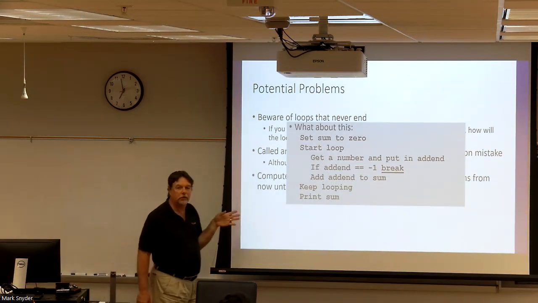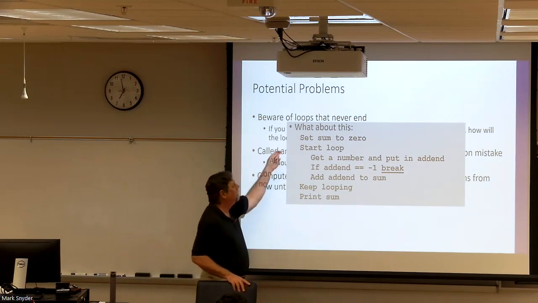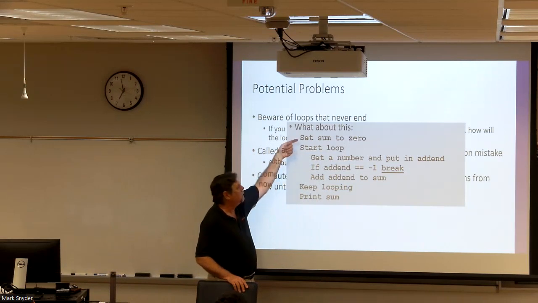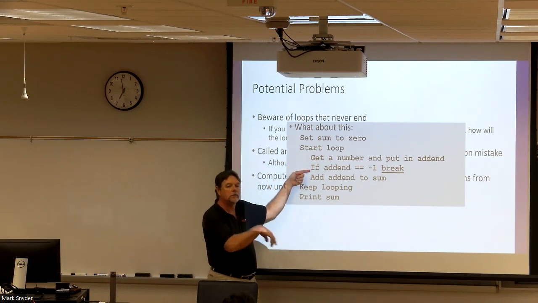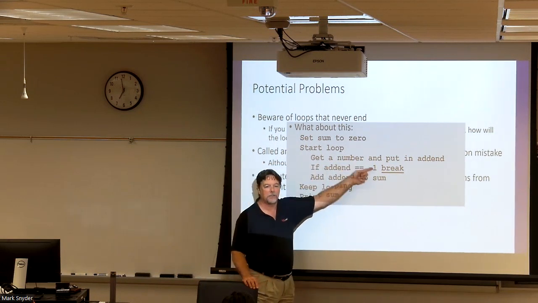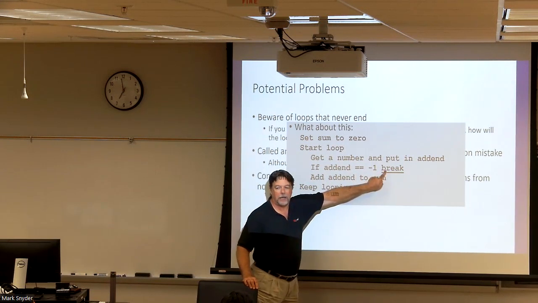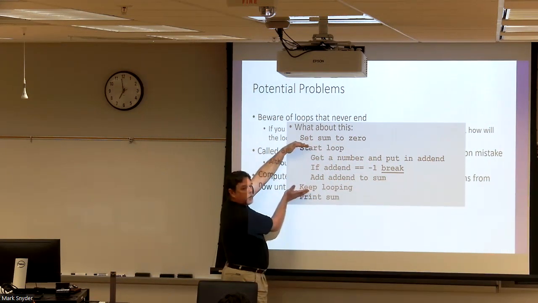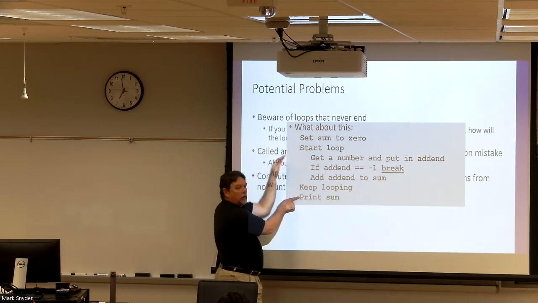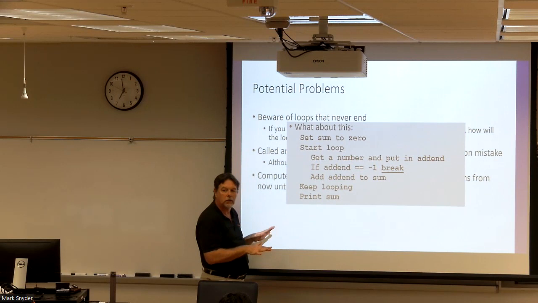But this is an interesting one, and you'll see this one in Python a lot. It's the same infinite loop, except that I added an instruction in here. Set the sum to 0, start the loop, get a number from the user, put it in my variable, and here in the middle, this is a mid-test, a mid-loop test. If my variable has my sentinel value, then I break. Break is a special word in Python that says, whatever repeating structure I'm inside right now, get out of it and go down here. That's specifically what it says to do. Break.